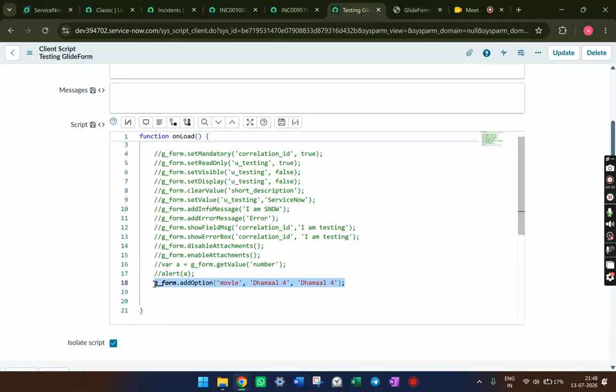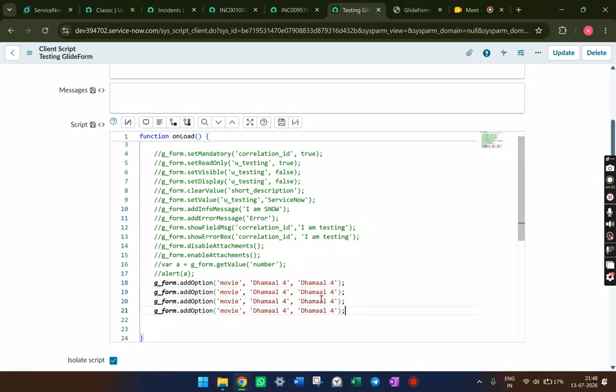Someone tell me some other movie name. Drishyam 3. Someone tell me another movie's name. KGF. Last one.